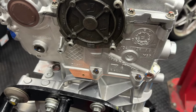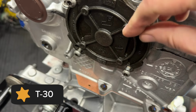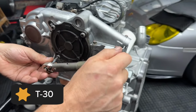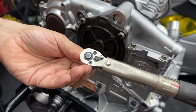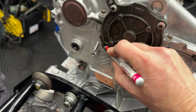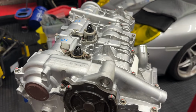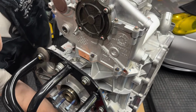All right, so we got these old bolts that we are reusing. They are T30s. Just hand tighten all these guys first. All right, these are all 10 newton meters. All right, there we go. Bank 1 is done. We can flip this bad boy over, do the exact same thing on bank 2.